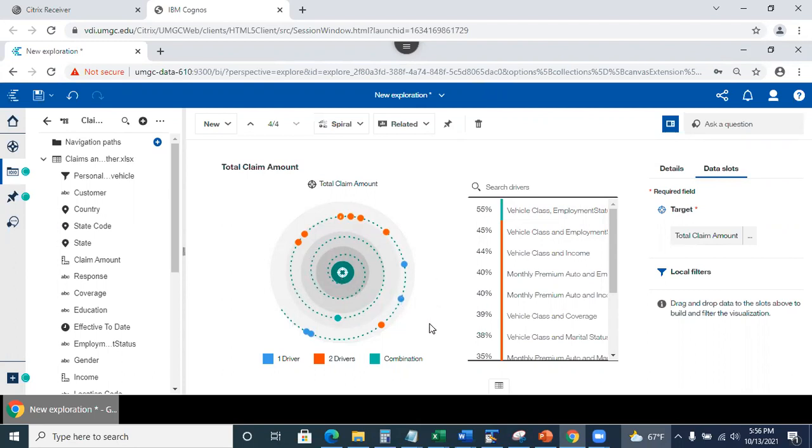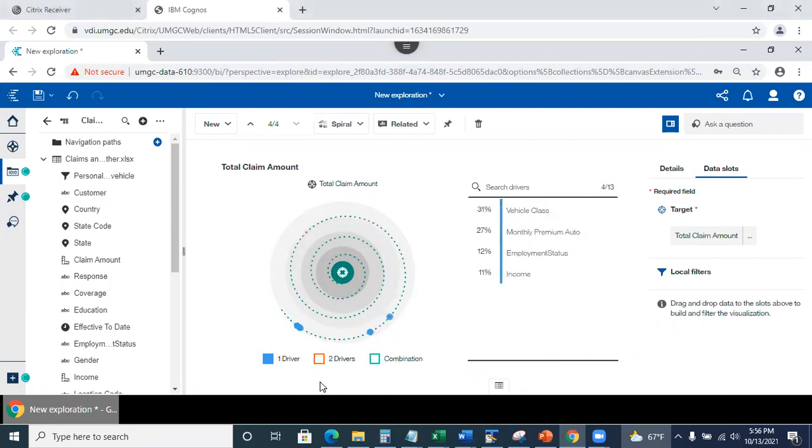There are one-way drivers, two-way drivers, and a combination. This means the driver consists of multiple columns, more than two. You can toggle this to see only two-way and one-way, okay? Yes, this is initially generated by Cognos and you can customize it. But there is something important here that I want to point out. I'm gonna toggle this. I hide the three or more way drivers. I'm gonna hide these two-way drivers. This is a one-way driver.